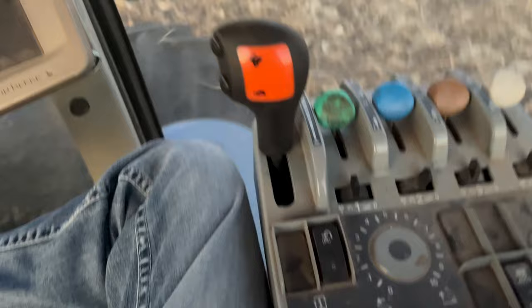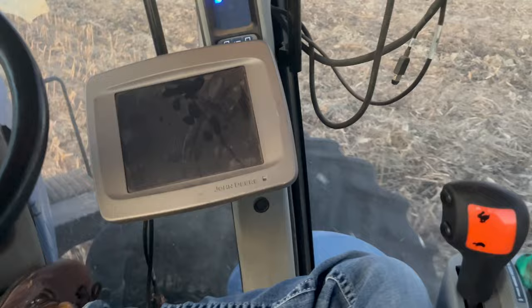What's some other cool things I can show you? That's about it. Got my legs crossed. I'm turned sideways. And then I got foot pegs.